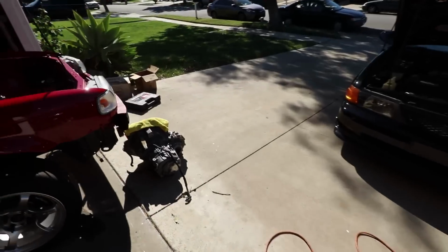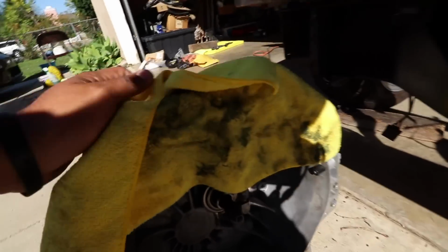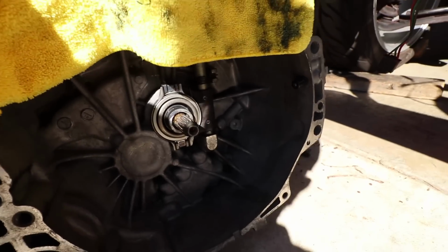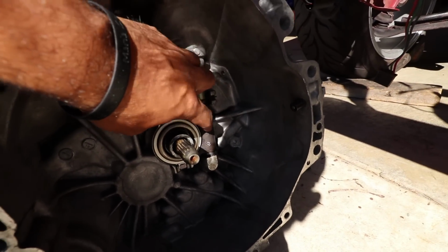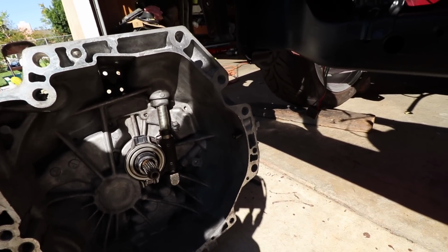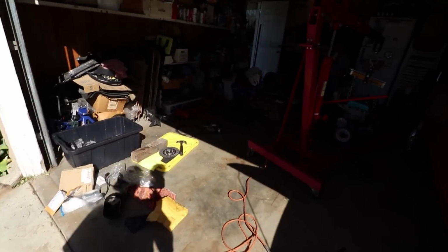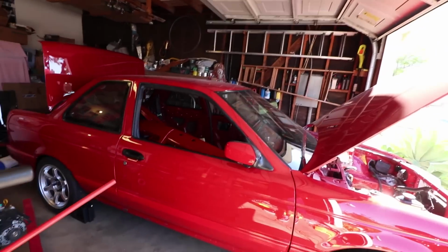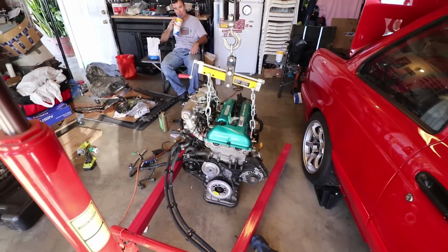As for the transmission, we already converted it to a cable transmission. I just needed the 2 pins that go to the shift fork, which is those 2. I had those 2 from Nissan. I had ordered them a while back, but if I would have waited for Greg V, I would have never got them. Shout outs to Greg V. So that was done, that was all taken care of. So we're gonna go ahead and mate the transmission to the motor.